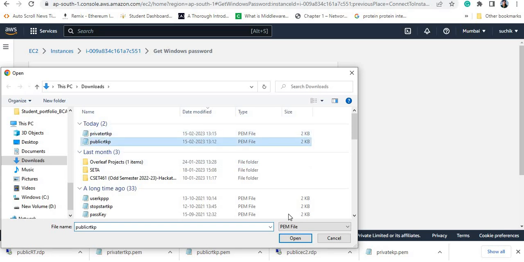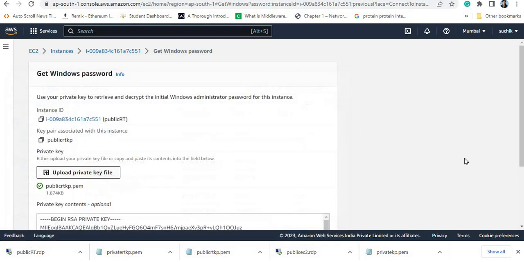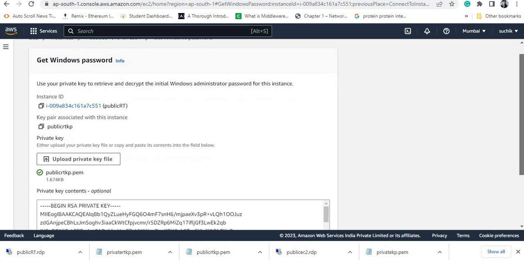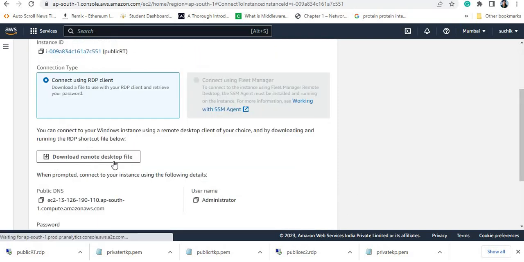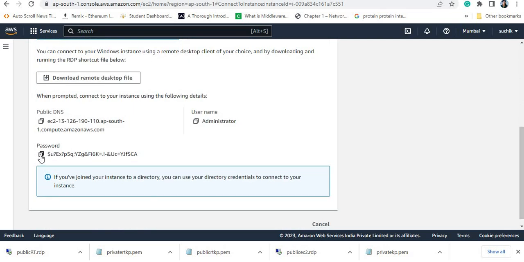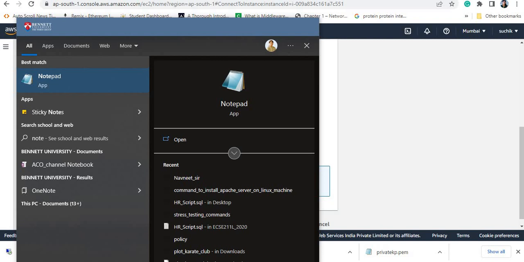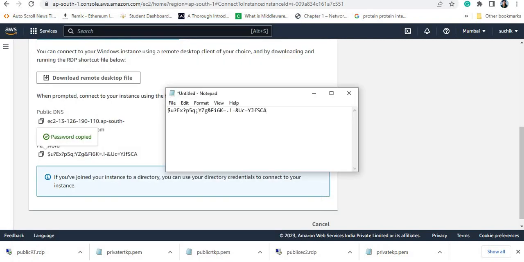So I will connect with public RT KP and then I will decrypt the password. So I got my password. So I'll copy this password and save this in Notepad. Okay, so I'm just writing public.